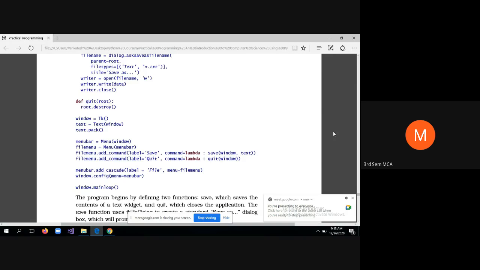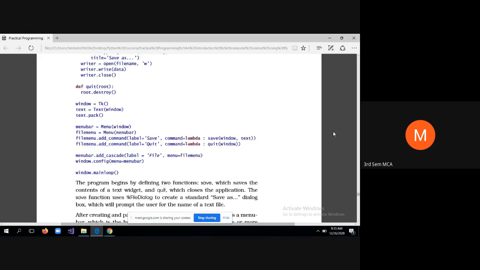So you should be able to identify the model, view and controller part of the code. The model part means the code responsible for saving and retrieval of information, maybe from the database or from a list, dictionary, or any data structure. The view part means the GUI, the code that you have written to display the widgets. The controller part means the logic that you have written to implement the core logic.